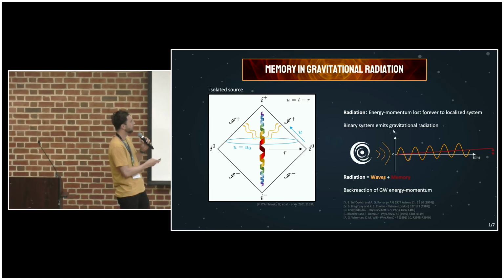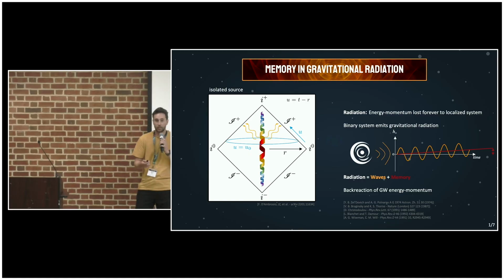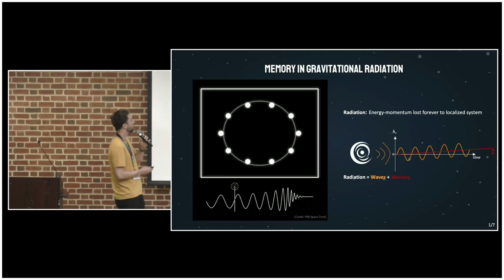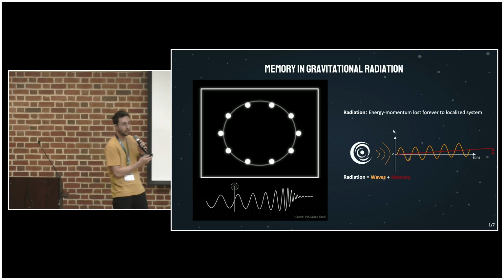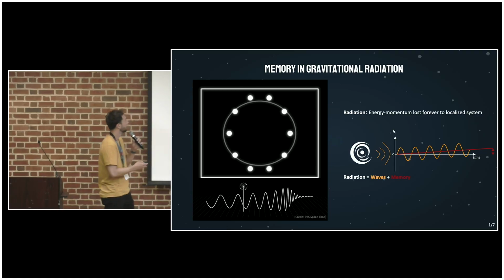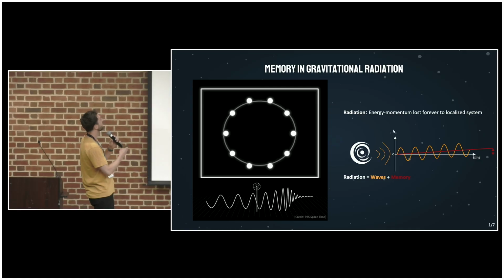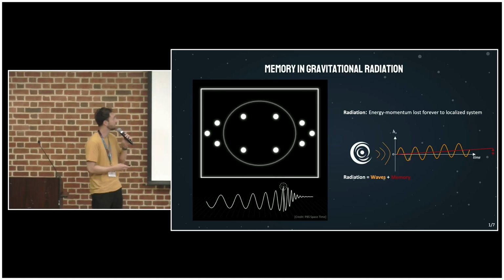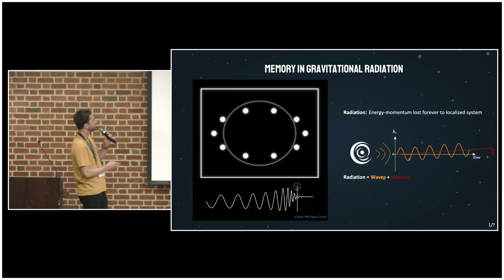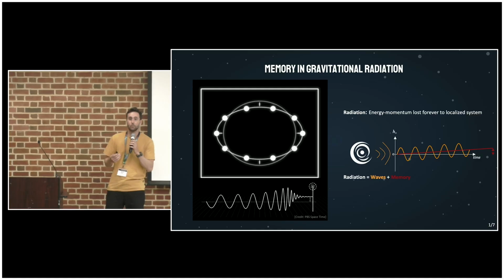There's a wave component and a memory component. And what does that mean physically? So if we have a waveform that now actually accounts for the memory offset, and we send this into a ring of test particles, which is like a prototype of a detector, what happens is that we have the usual oscillations of these freely falling test masses, but the fact that there is a non-zero memory means that this ring of test masses will never go back to its original shape.